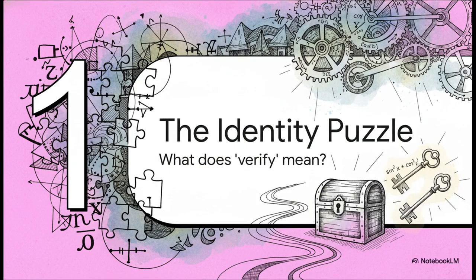So, what does it actually mean to verify an identity? You're not solving for X here. Think of it more like you're a detective. You have two expressions that look totally different, and your job is to prove, without a doubt, that they're secretly the exact same thing in disguise.